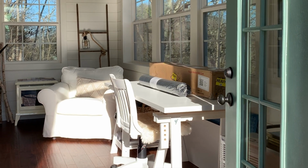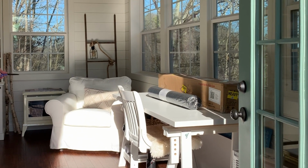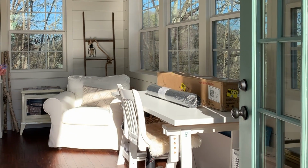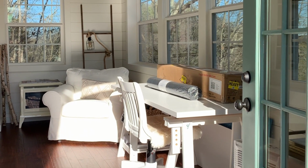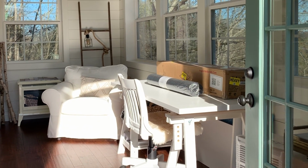Hey guys, we're out here at Miss ProCut She Shed, and we got a little exercise machine to put together and a mat to put down underneath of it. So we're going to do an unboxing and then an assembly.